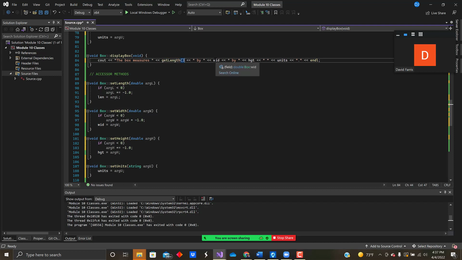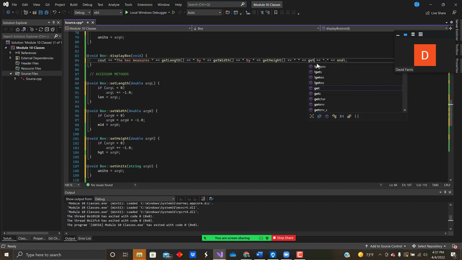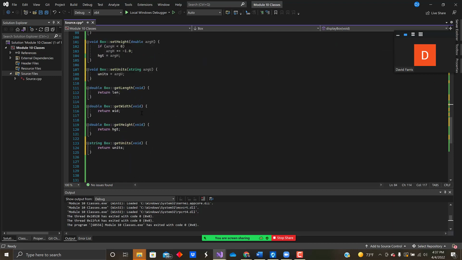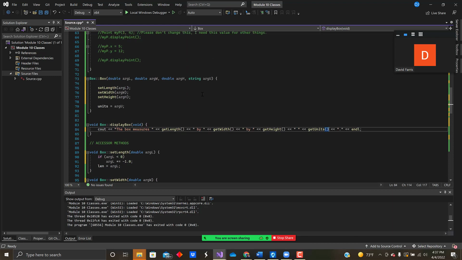So I'll do get length, get width, get height, and get units. And now I've got everything: my accessor, my set methods, and my get methods. Anytime we want to change a value or retrieve a value, we can do that.